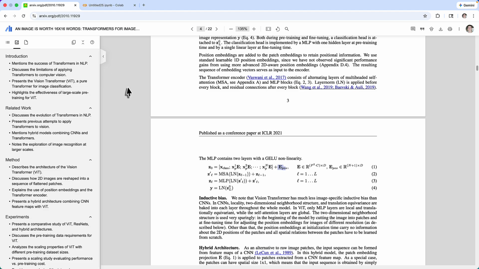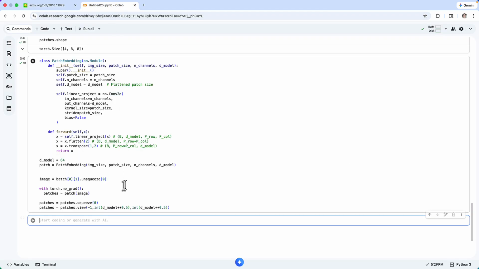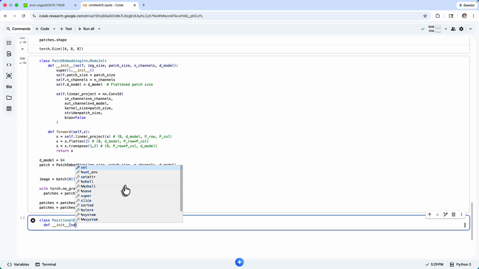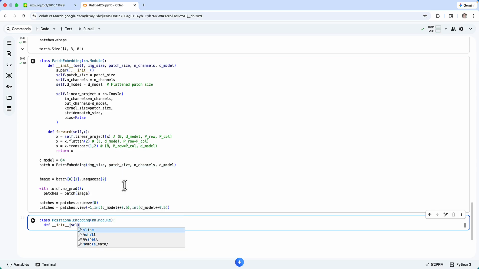If we continue to follow the paper, we now have the patch embedding. We will need positional encoding, and here we can again use the same approach as in Attention Is All You Need. I can already tell you in practice this will be much easier done by using a learnable embedding. It is interesting to do it this way because then you can visualize how the embedding would look, and later validate or see for yourself how the learned one will look very similar.